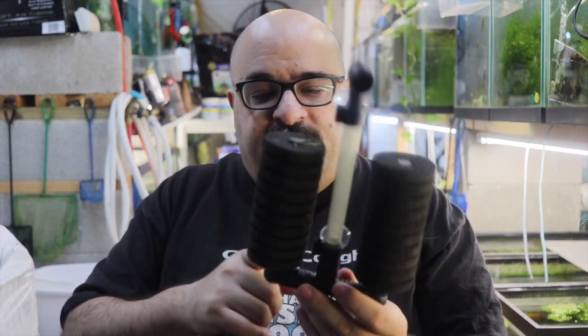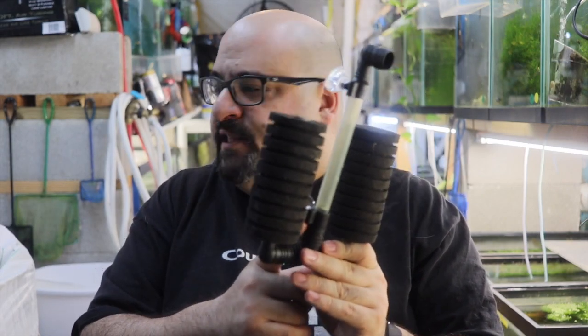And then I'm going to give you a quick update on one of the other China filters I have in the fish room. Now, I just realized something. This one right here doesn't have the little tube to connect it, so I've got to try to figure something out there. I don't know if rigid airline will work, but I've got a couple different China filters in the fish room. Let's see if I can make some work.